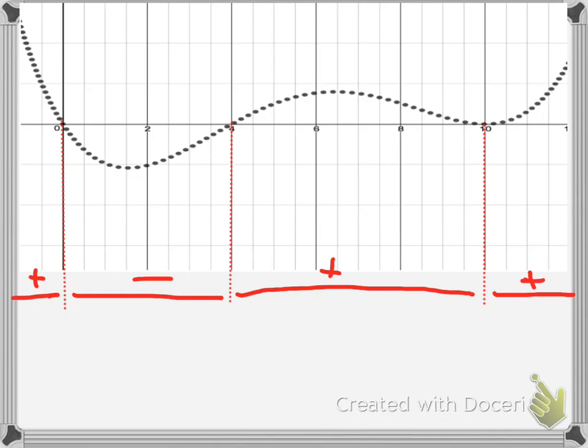Okay, so now let's look and see what's happening. Let's mark where it's increasing and decreasing. When you sketch the graph of your function, you just want to make sure that across these intervals your function is increasing, decreasing, increasing, and increasing. And then we know that because it's changing from increasing to decreasing, that's a max. It's changing between decreasing and increasing, so that's a min. And it went from increasing to increasing, so it is a critical point, but it's neither a max nor a min.